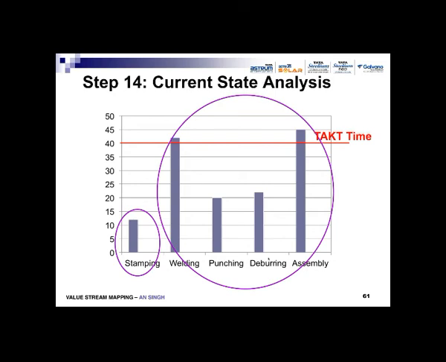By seeing all these things, two circles are made. Stamping, its cycle time is less, it's a very fast process. Most of you must have seen that stamping presses operate very fast. Their production rate is high, so it's very difficult to synchronize. It has to be a separated, independent process. And the other operations, welding, punching, deburring, assembly, all these have to be put together in a synchronized manner. So two phases we have made here.